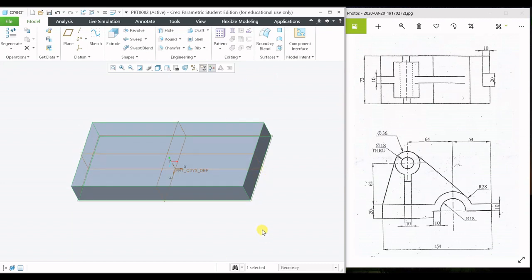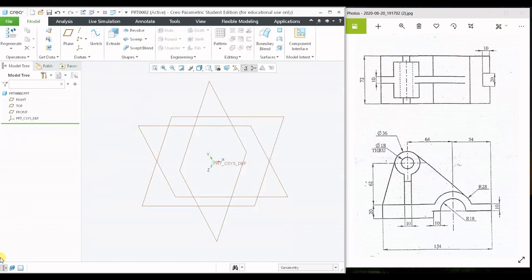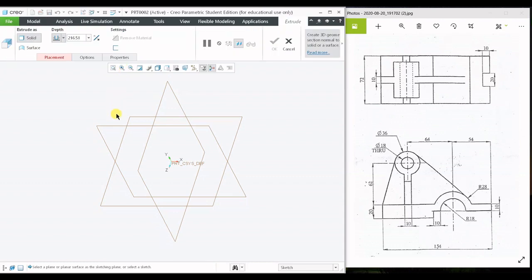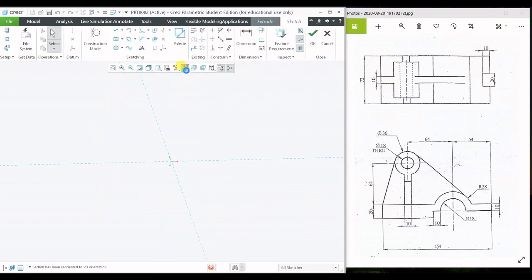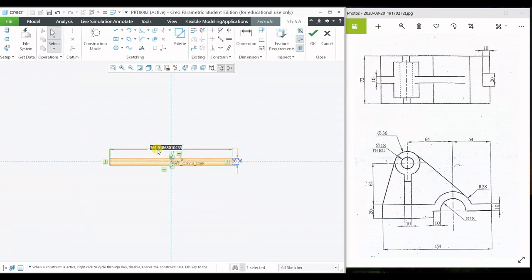You could have also created the base from the front view. For example, I have utilized the top view and extruded in the top view. You could have created in the front view a rectangle of 20 by 154 and extruded for a length of 72. So I will quickly show that as well. The approach depends on the designer, the person who is designing and his thoughts. Maybe some people might be creating it from the top view, and maybe some other people may be working from the front view also. So there's nothing wrong with it. End of the day, you have to create the model which has to be very correct.